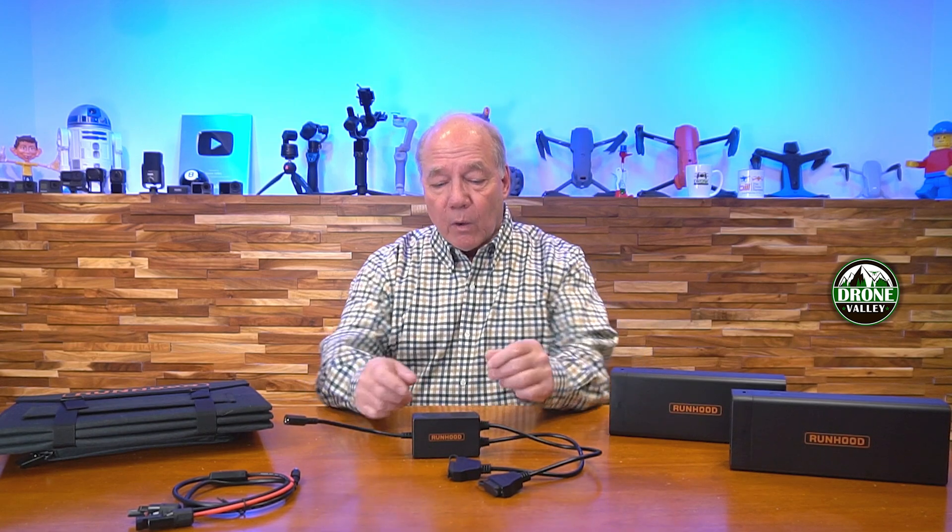The six-panel design is great too because it allows you to position it perfectly to capture as much sunlight as possible, which is going to deliver more energy to the batteries. Also in the kit you'll find the charging adapter. There are two sets of connectors — this end has a custom connector which plugs into the EB324s, and this end has a barrel connection which plugs into the connecting cable, because the solar panel has MC4 connections on it. So you connect those here, and then this male barrel connection plugs in here, allowing you to connect the solar panel to one end and the batteries to the other, and it automatically charges those batteries.